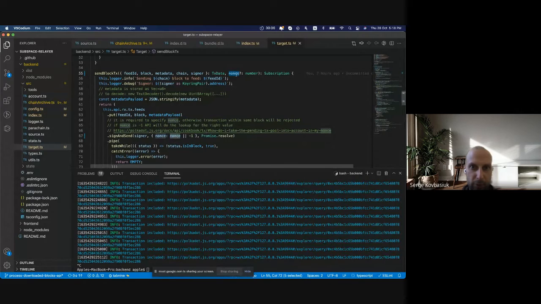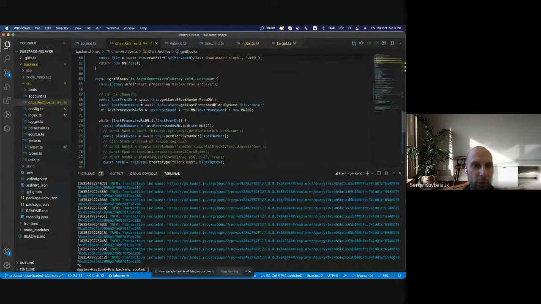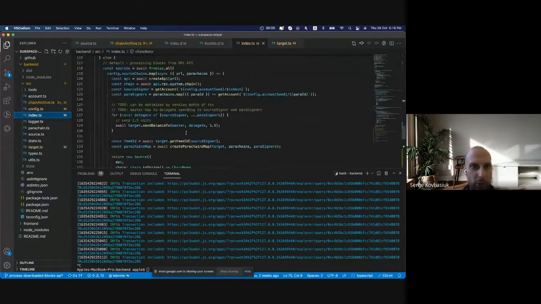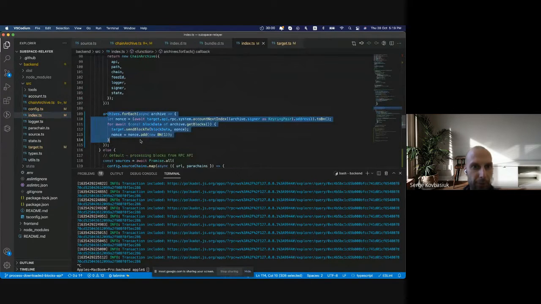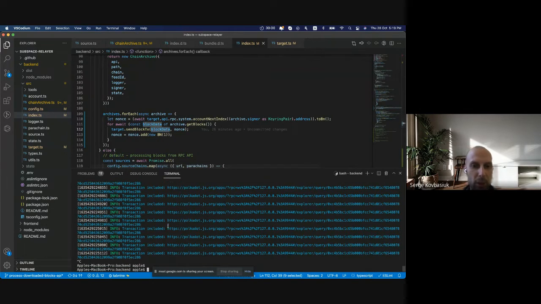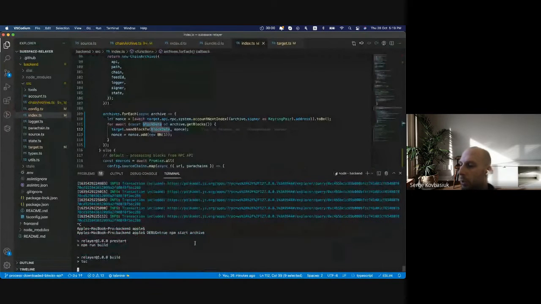So here you can see there is this parameter nonce, which is optional. If we provide it, then we use this value. Otherwise, we use -1 as before. When we subscribe to transactions from the archive, we query the nonce value from the RPC only once, and then we just increment the value by adding 1 every time we finish processing particular block data. This way we can somewhat increase performance.